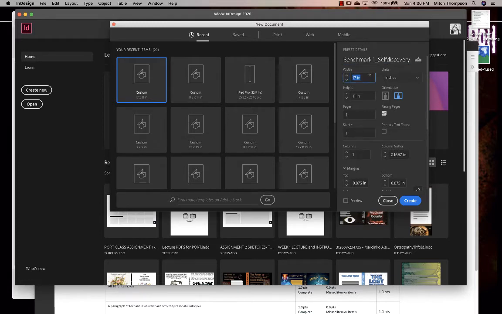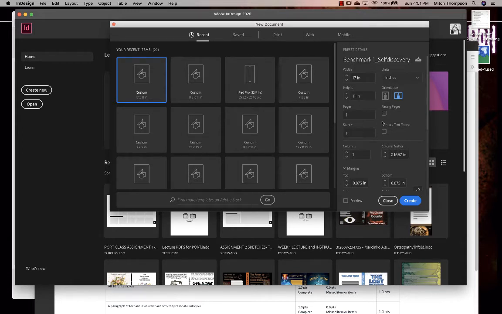For your width, first off, make sure that we're here in inches, okay? Extremely important. We've been working with inches for the past semester, so we should be familiar with that. Go ahead, type in 17. You can hit the tab button, and that will get you down, and we'll make that 11. Depending on where you were at, you can obviously switch back and forth from portrait to landscape at any time. We want this to be 17 long, 11 high, yeah? I do not want facing pages on, so you can turn that off, okay?